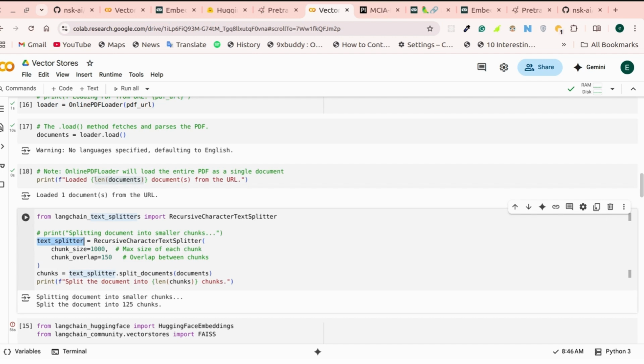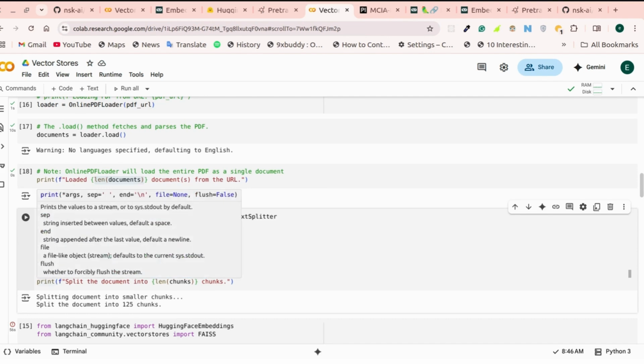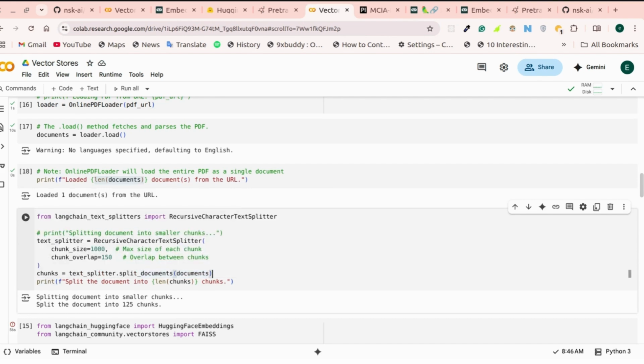And so we say chunks equal to text splitter dot split documents, same method. We pass in the document we want to split, and let's print the length of the chunks so we see how many. This is typically going to give you an array.